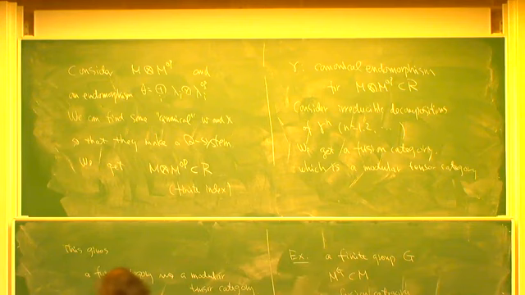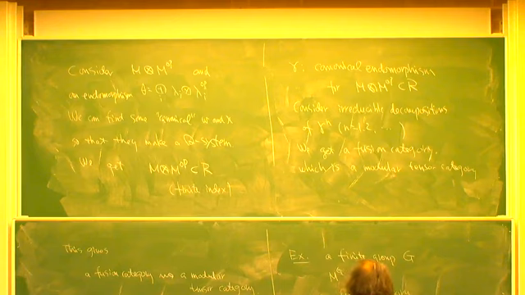Then this Long-Rehren construction with the modular tensor category. And actually, this modular tensor category is known under the name of the quantum double of G. The quantum double construction of a finite group.